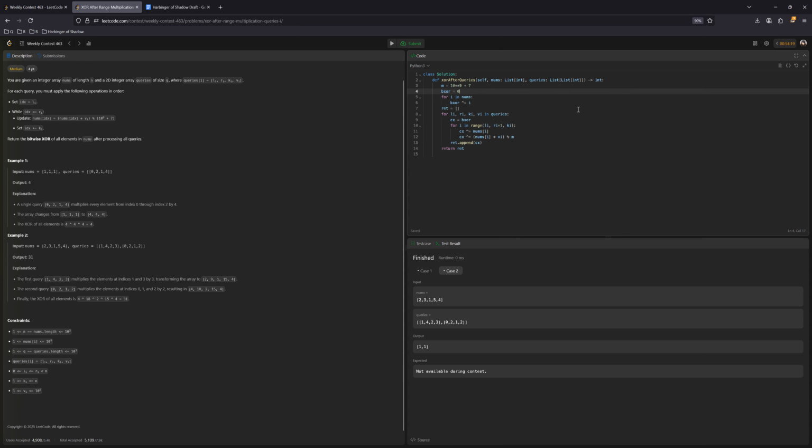All right. It says queries. I was expecting a sequence of results. So apparently I'm supposed to destructively modify this.